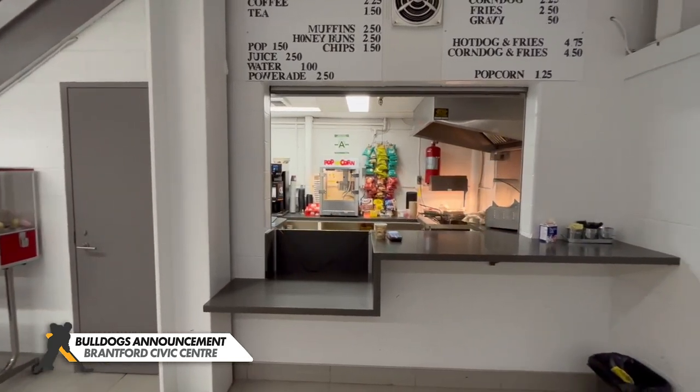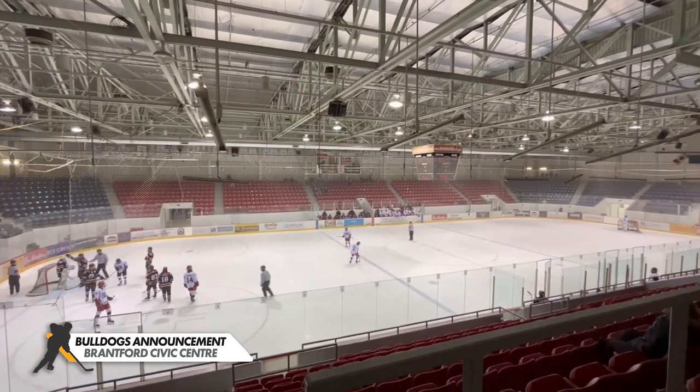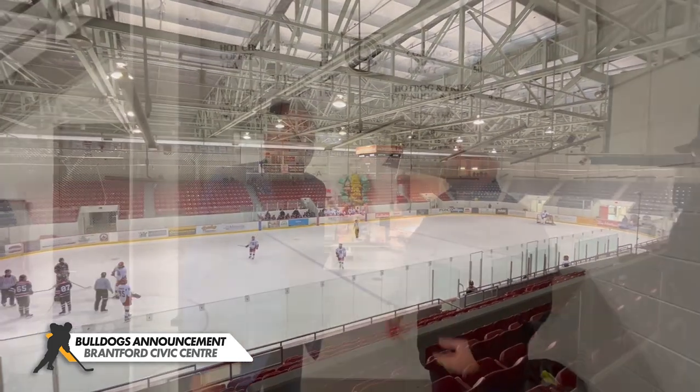Part of the plan is to expand and upgrade the concession area because if there's 3,000 people in here, you know how long it takes to get French fries and a hot dog. We're going to be expanding all the concessions and having other options. We're looking at pop-ups on the concourse level, depending on what they want to do with the space. We'll also have service stations in the arena bowl itself.